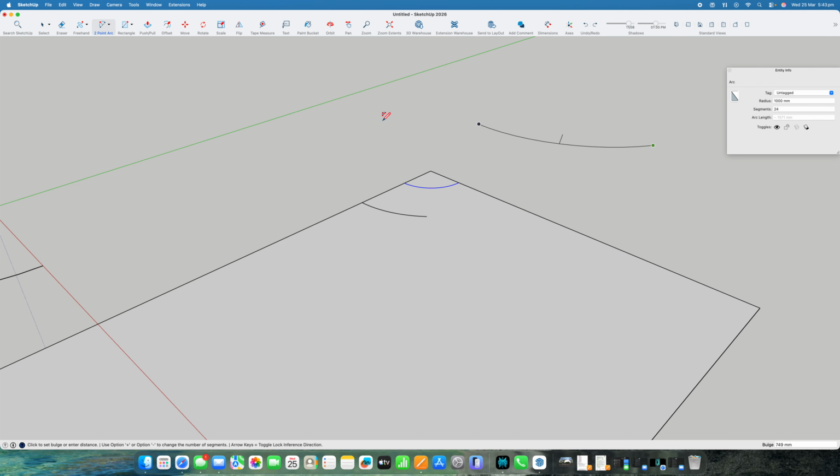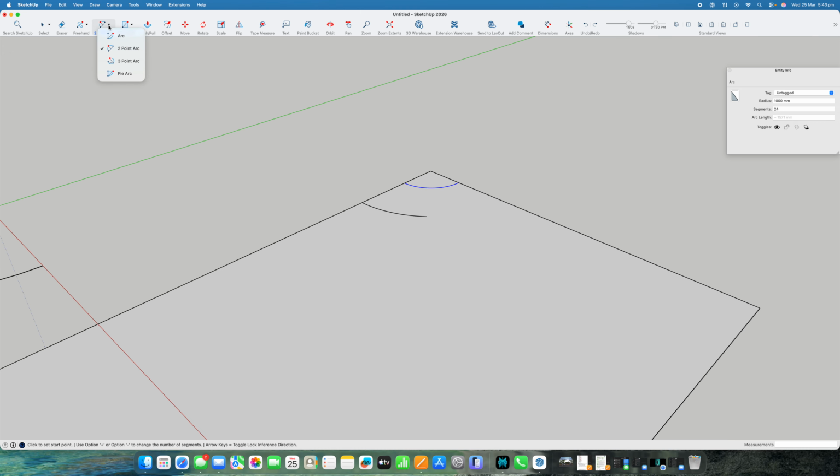On the bottom plane, I'm on the blue plane, so I can constrain to the up arrow, but none of the others will work because I'm not perpendicular. This tool requires you to pull perpendicular to the line, the imaginary line between the 2 points.